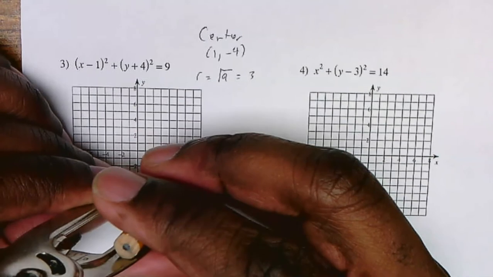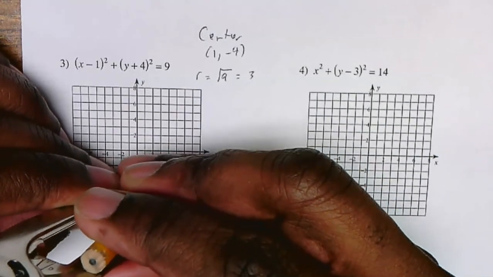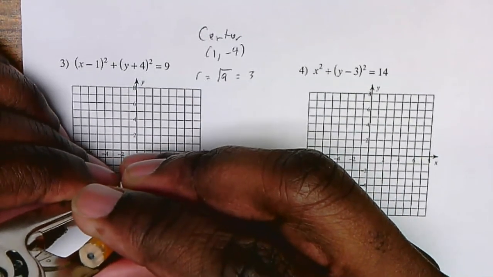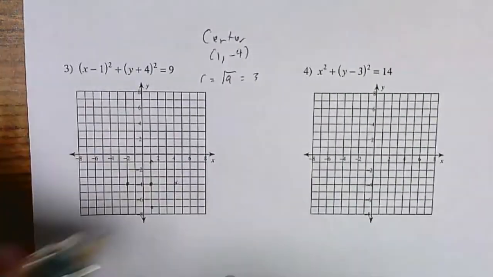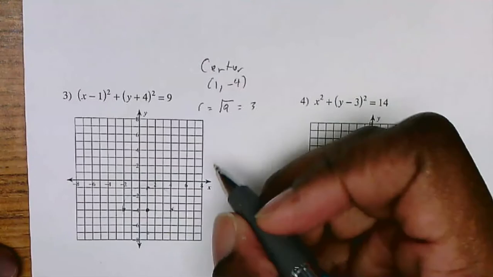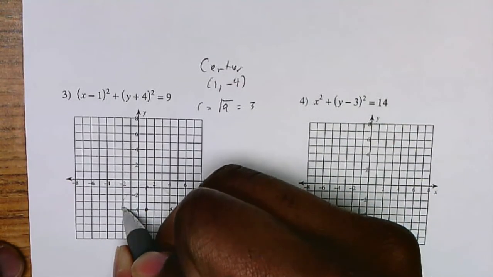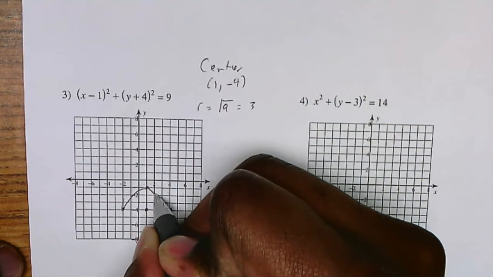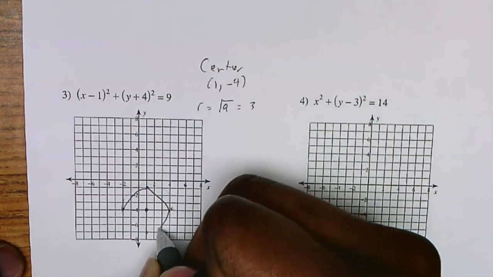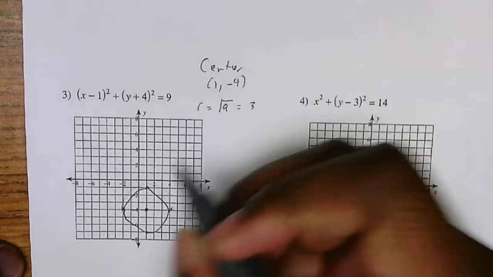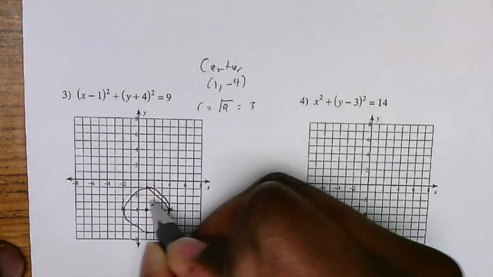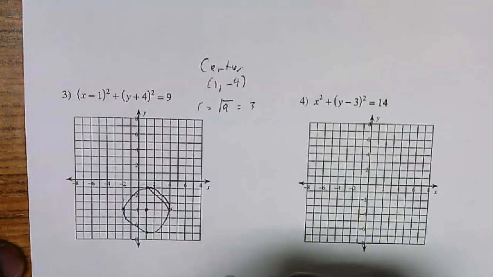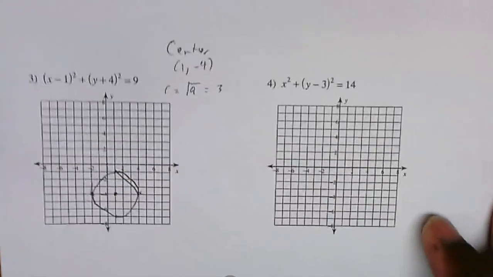So I put the sticky point on the center, connect it to one of the points on the circle, and actually try to spin out a circle there. No, truthfully, that's more trouble than it's worth. So I'll connect those dots as a circle as best I can without all that. So that's pretty close. Anyway, I'll probably ignore that little squiggly line there. But anyway, that's the graph. The next one is slightly different.